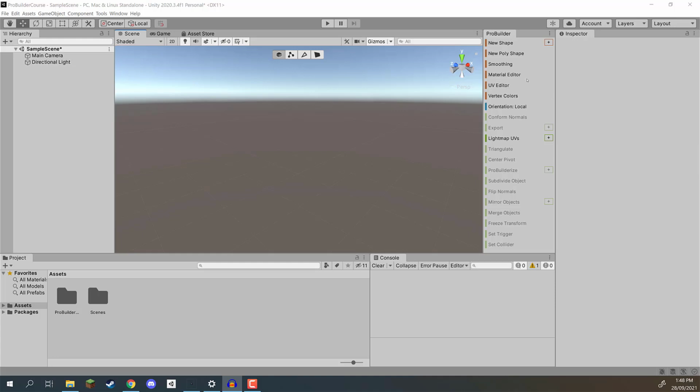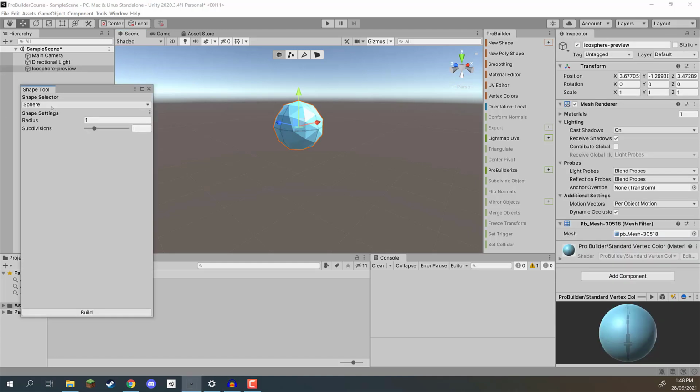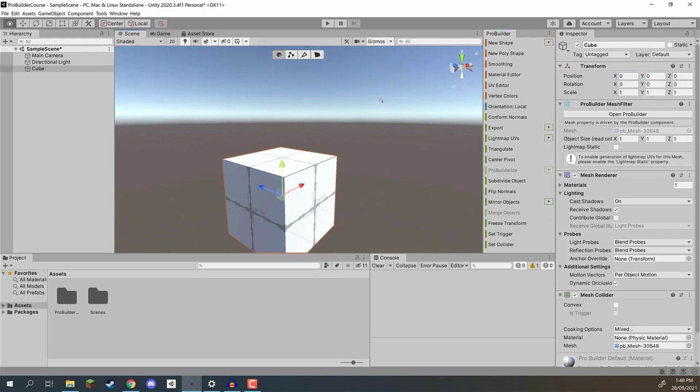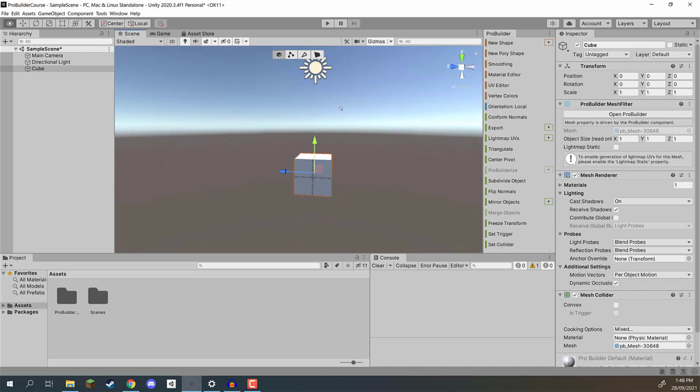So to begin, we need to start off with a brand new shape, and that shape is going to be a cube. So let's create a new cube shape right here in the middle of our scene. I'm going to select that cube. I'm going to center the pivot and bring it over to 0, 0, 0. Okay, so how do we go from creating this cube right here into a sword?